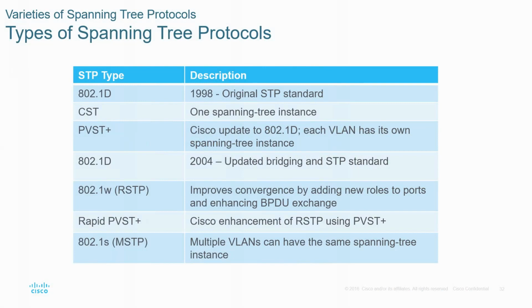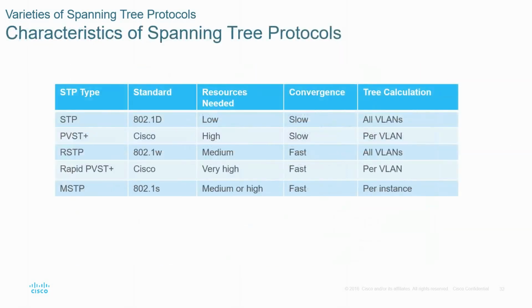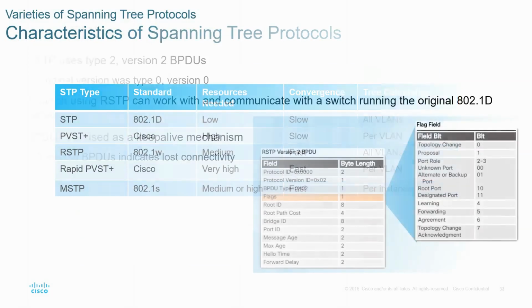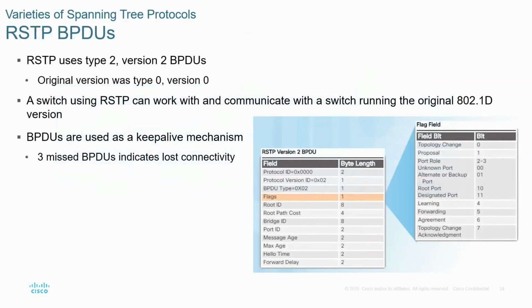The one that is also proposed by the IEEE is called RSTP, or Rapid STP, which has the number 802.1w. There are also other versions, and we'll discuss some of them, that allow a spanning tree to be established per VLAN. We'll discuss first the RSTP protocol. It still only maintains one STP in the network, but it has faster convergence.